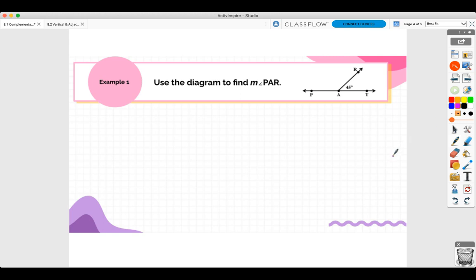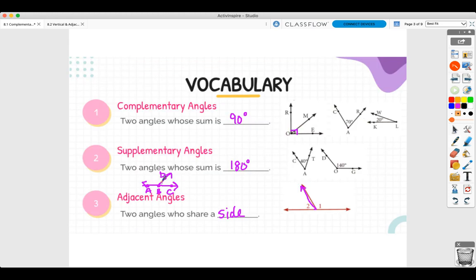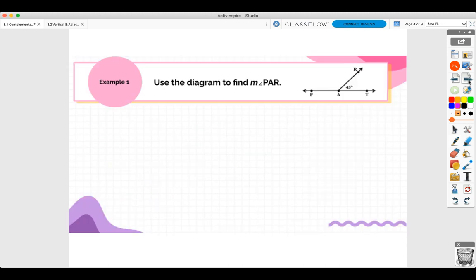Use a diagram to find angle PAR. So I don't know if you remember when I talked about the 180 line thing. That's what happens over here. We know that these two together is going to be 180 degrees. Angle PAT is 180 degrees. So how would you find the measure of angle PAR, which is this angle over here, right here, PAR, this angle right there?